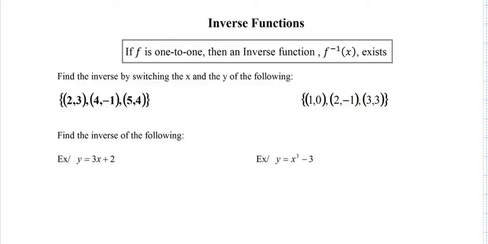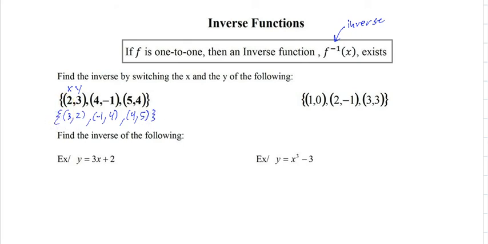All right, now that we've determined that a function is one-to-one, now we can find its inverse. And that's what this looks like right here. This is our inverse. So it doesn't mean reciprocal of a function, it means inverse, it means opposite. And the way we find the opposite is just by switching the x's and the y's. So we take our x and our y, and we switch it. And there we go. There's our inverse.